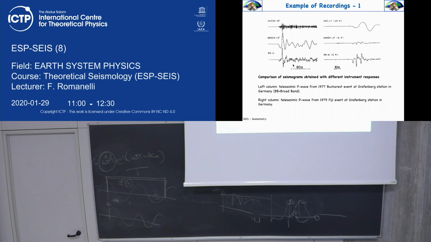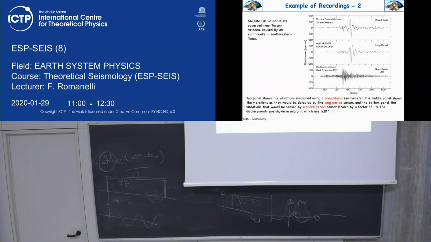With the broadband, you can simulate the old instruments, because what you have to do is go to the frequency domain and multiply by the response curve of the old instruments, and you will get this too. The same is here: long period, short, long period again. Look at the different magnification here, and this is a broadband. So remember that when you look at a seismic signal after being recorded by an instrument, you always have to deconvolve the instrument before looking at it. It's called instrument correction, especially for the old ones.